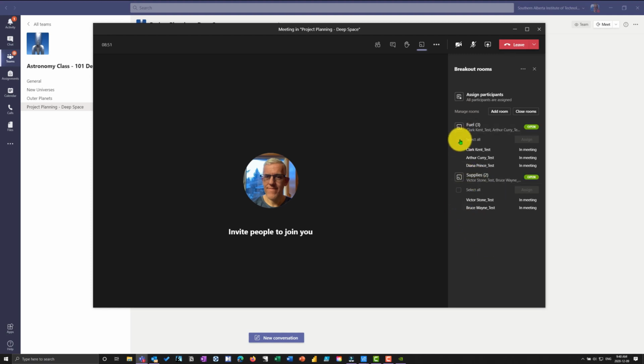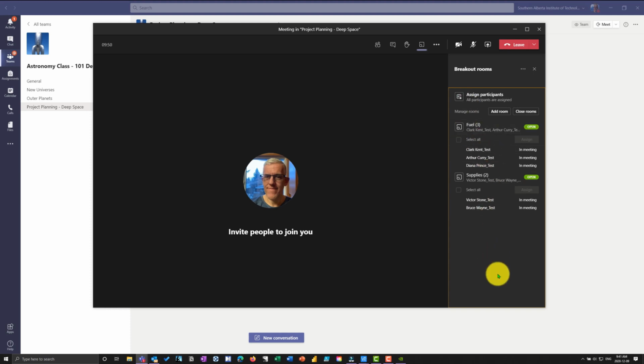You can go in and select all of the participants in a meeting. So you can just select everybody and see who's in the meeting here. And if you have additional participants, when they come in, they will not be assigned to a room. You can add them into one of the rooms simply by choosing the participant and then pulling them into that new room.